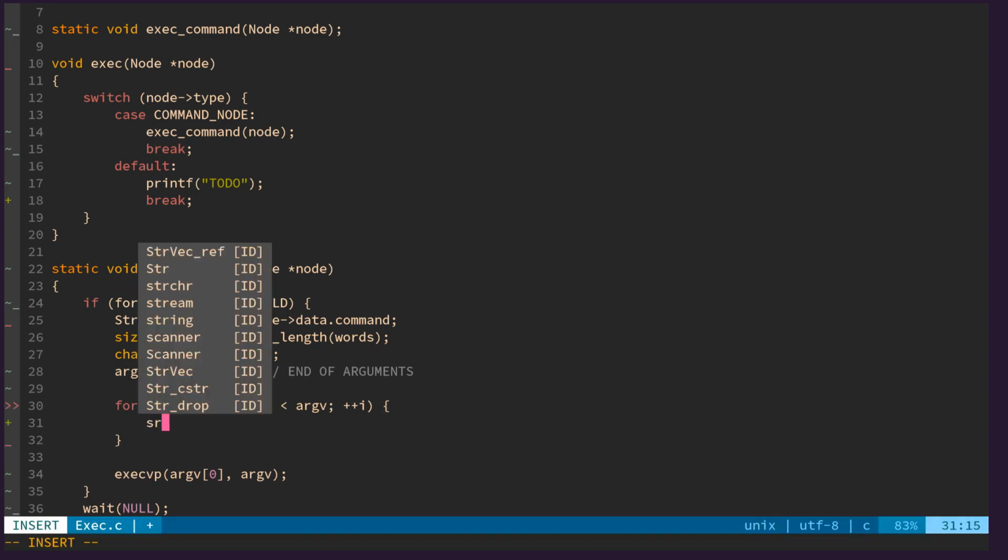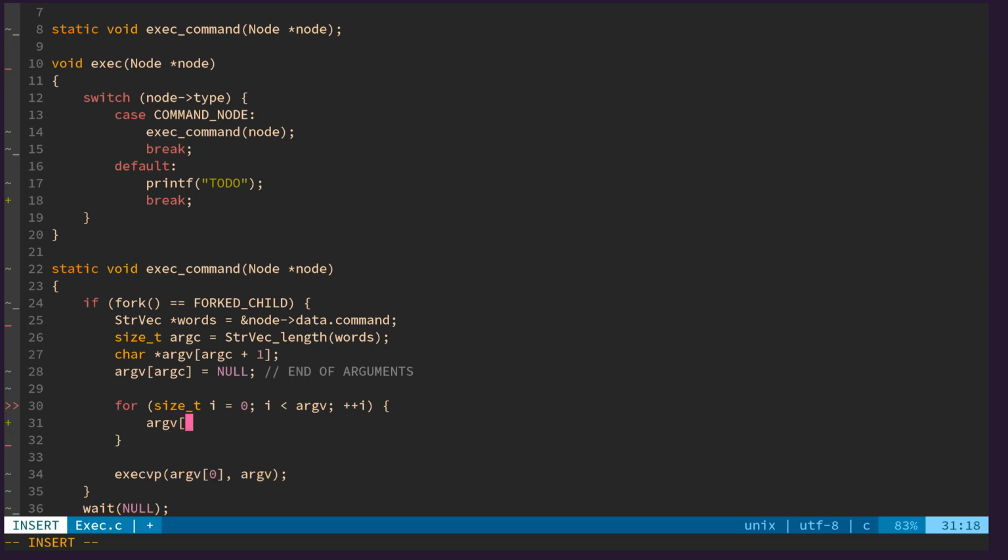What we're going to do is set up, our ultimate goal here is to assign to argv[i] some string value. But we have to jump through a few hoops in order to get that pointer to the C string that we want to assign to argv. So how do we actually get the pointer to the array of byte characters that is the C string we're going to be passing along?